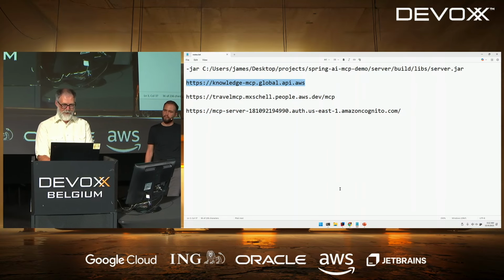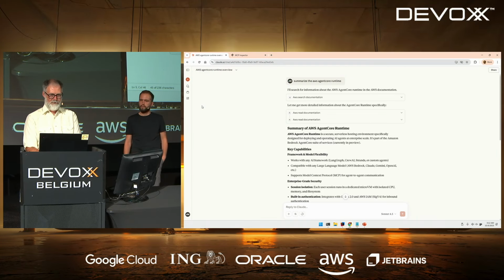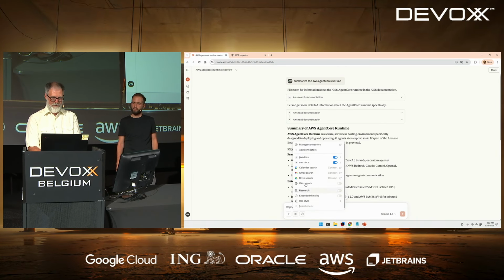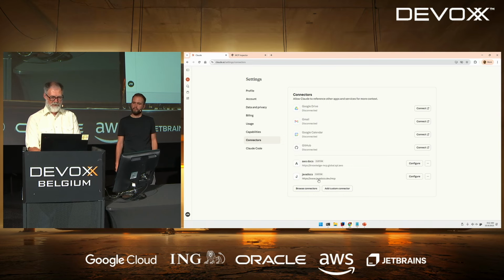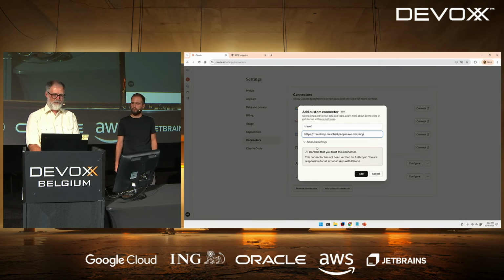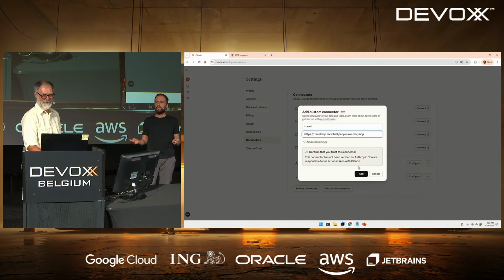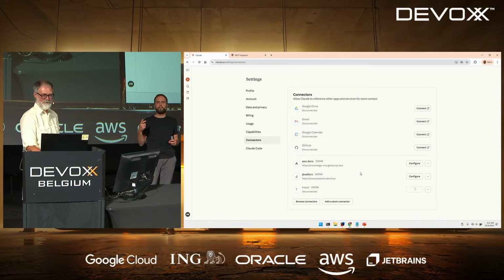So Max actually built this one, and so I'm going to get the URL to his MCP server and come back into Claude.ai, and let's go manage our connectors again. Let's go add a custom connector for travel. What is your MCP server doing? Yeah, essentially it's a B2B travel booking platform, so you can log in, it even has a form of tenancy, and then you can manage travel bookings, you can get your loyalty program info, you can get your travel policies for your company.